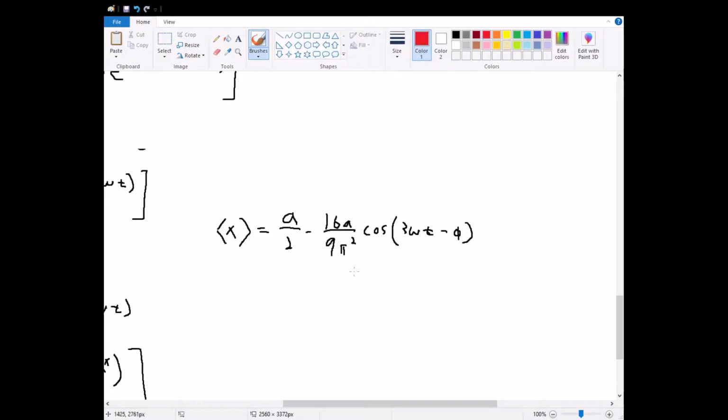And so the only thing that's different here is our cosine term. Instead of cosine of 3 omega t, we now have this extra minus phi expression. And obviously, just from looking at this, now that this has a phi dependence, depending on what phi actually is, it's going to give us a different answer. If we have phi equals pi over 2 versus phi equals pi, this is going to give us a very different answer for the expectation value of x. So evidently, the properties of our system, for example position, will differ depending on the individual phases of our wave function components. And I'm going to try to explain why exactly that is.